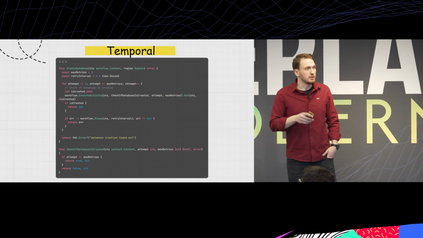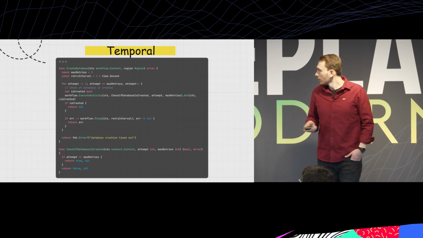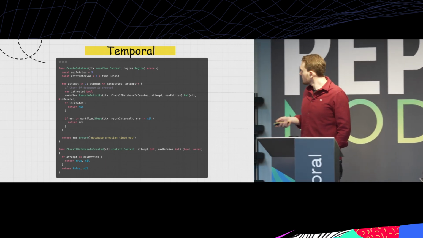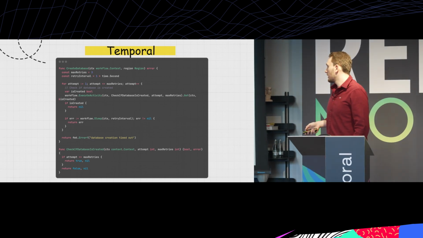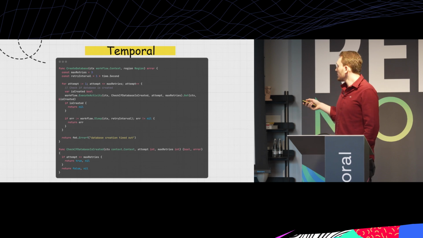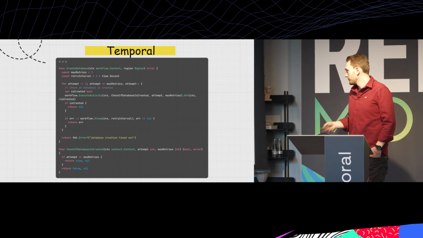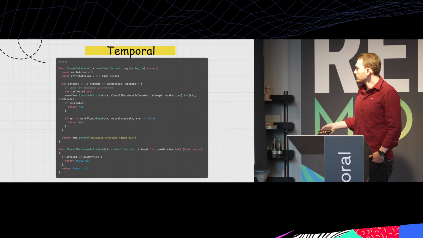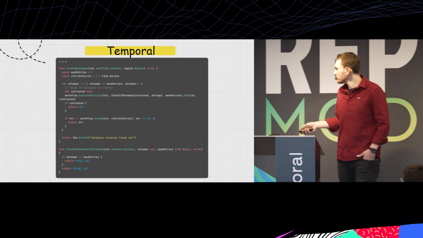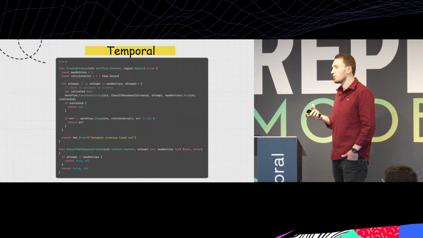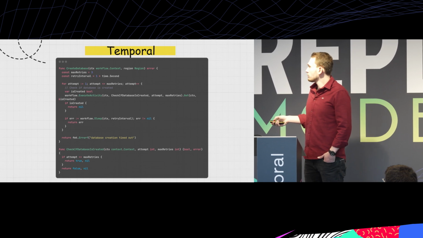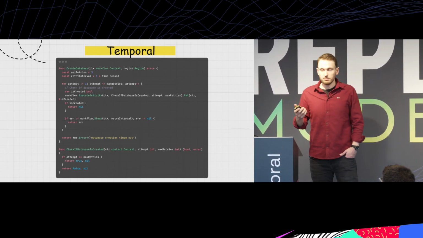The create database workflow is very new in this design. The create database function has a max retry variable and a retry interval variable. And in a for loop, in every iteration, we will be checking if the database is created or not in this function. I wrote a small logic here. If attempt is equal to max retries, I will return true. I just try to mock that the database is created. And if it's created, I will return nil. This means there is no problem. I already created my database.